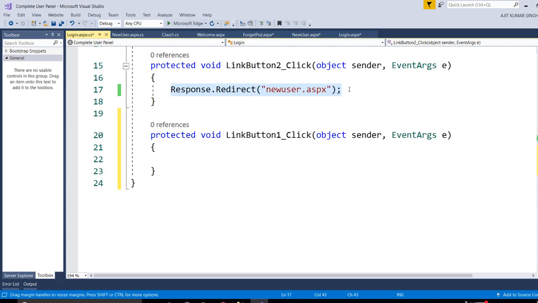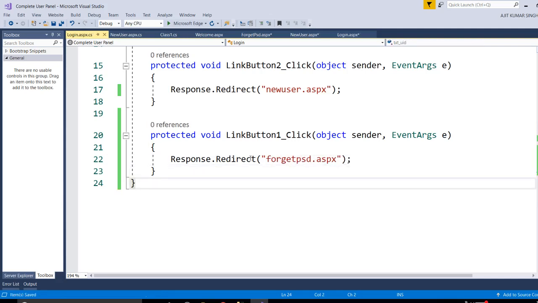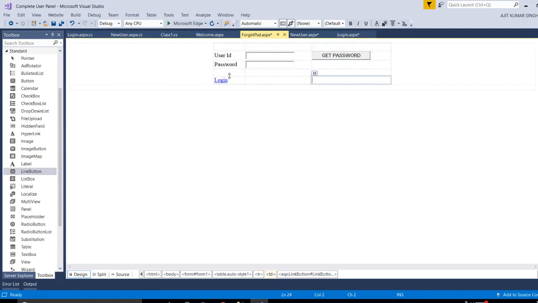This I'm going to copy, paste here, and change the name. This is forgetpwd.aspx. Successfully linked. For linking, I also want to move from the forget password page's login link to the login page.